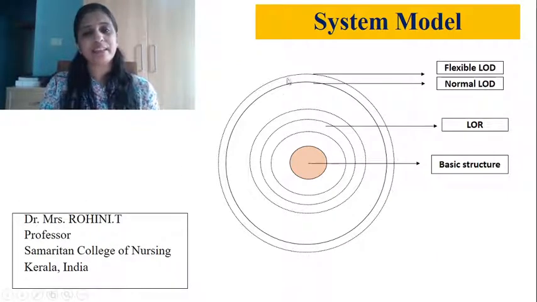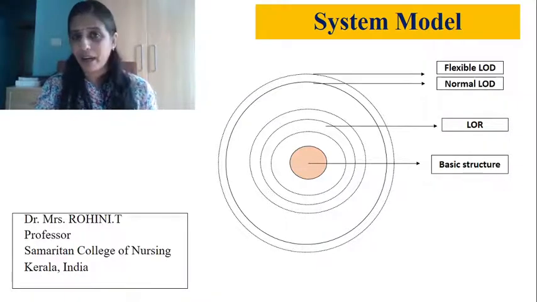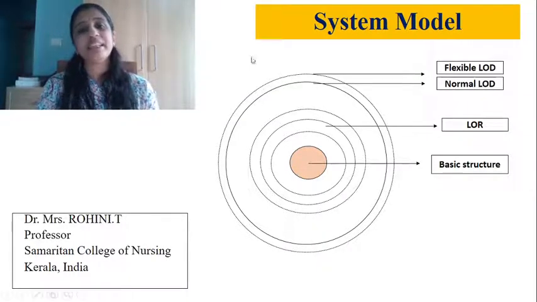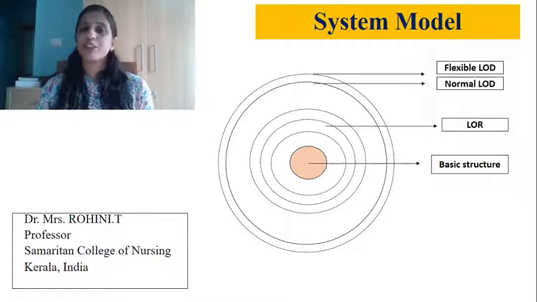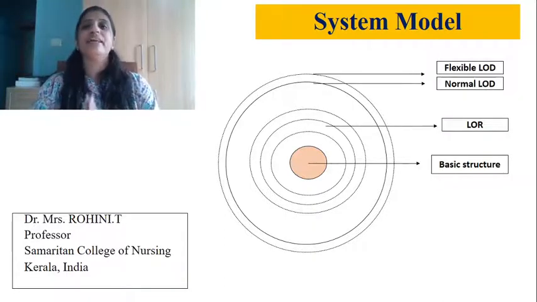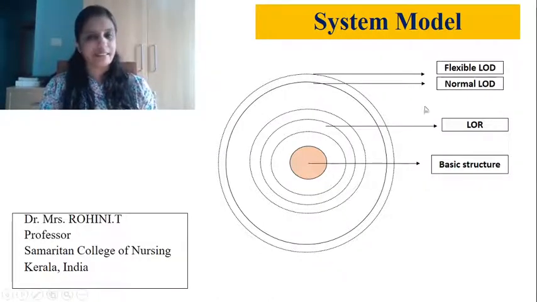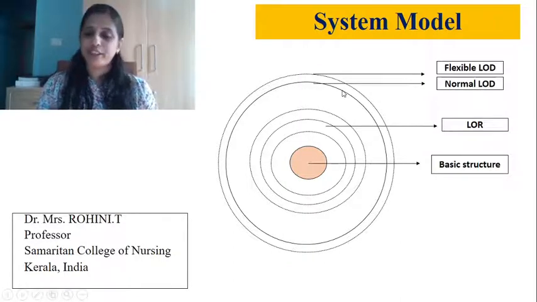So Neuman's third assumption is related to this circle. What is that circle? Normal line of defense. What is normal line of defense? We have discussed that again in the part 1 video. But the assumption is this: each patient, each person, we have our own normal range of responses, and that is called the normal line of defense, and that is the standard. Once you deviate from that standard, it is called health deviation. Very simple, no? So the first thing is about basic structure. The second assumption is related to flexible line of defense and the stressor. The third one is related to normal line of defense.